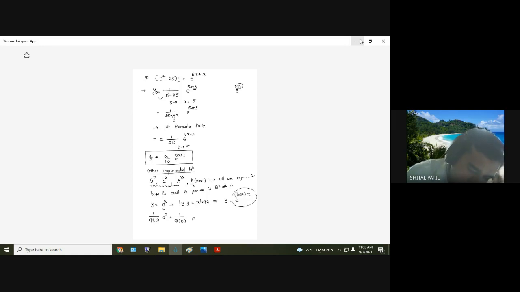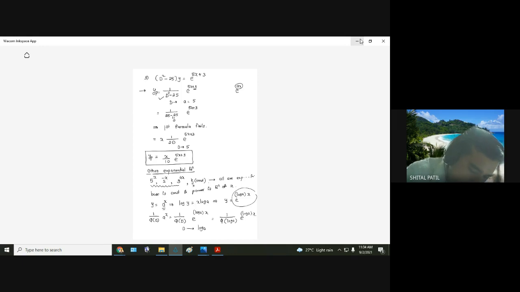Okay. e raised to log a x. And what we used to do in this formula? We replace d by the coefficient of x, that is log a. Getting everyone, na? So 1 upon phi of log a, and then e raised to log a into x. But what is log a x?